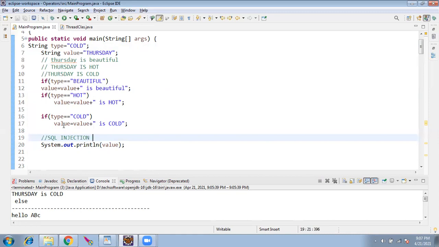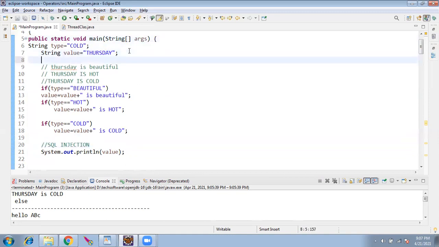Don't use this. Instead of that, Java has come out with one beautiful object which is called string buffer. StringBuffer str object equal to new StringBuffer of Thursday.